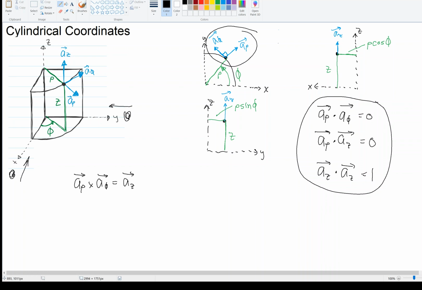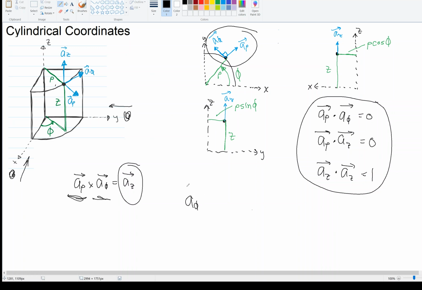So let's try that with our right hand. You want to point your right-hand fingers in the direction of rho. If you're looking at this original figure, you have to finagle your arm and your elbow so that your fingers are coming out of the screen. Now you've pointed your fingers out of the screen in the direction of rho. Now you curl your fingers in the direction of phi. Think about how phi is defined. Phi is in this direction, so you curl your fingers into the screen, and your thumb is left pointing in the result. That should be pointing up. So that's a nice physical and mental exercise.